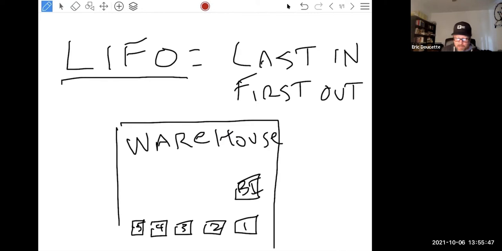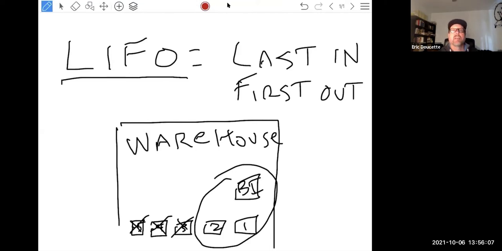So in this case, if I sold, let's just say it was 250 or whatever, then I would have sold this one and maybe half of that one, right? Because those are the ones I put in last. So those are the ones I sold. So what I have remaining is what was already in there before I put those in. And so I need to figure out the dollar value of each of those.